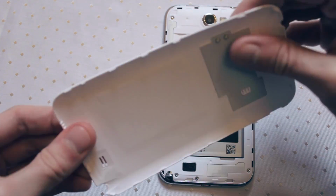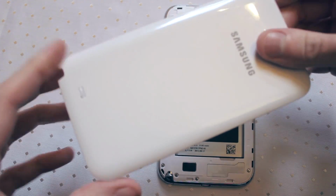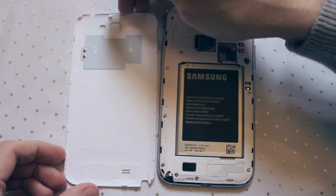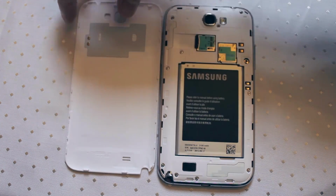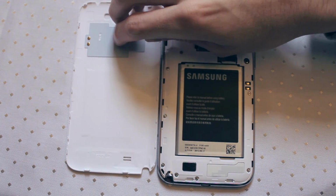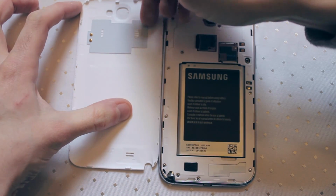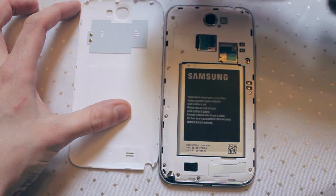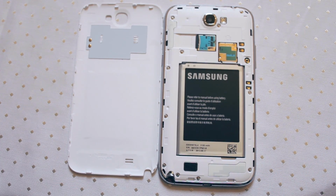Some people complain that the back cover is a bit flexible. I would probably agree with you, but bearing in mind that there's plenty of really good quality back covers out there with various extra features, much simpler. Whether we'll now have to also be keeping our eyes out for ones which have the NFC chips built in, or if someone's going to be enterprising and come up with a way to remove those and attach them to new back covers, I'm not sure. But all in all, a stonking piece of hardware. Certainly this is the cutting edge right now of mobile phone design and specs. A truly beautiful piece of kit.